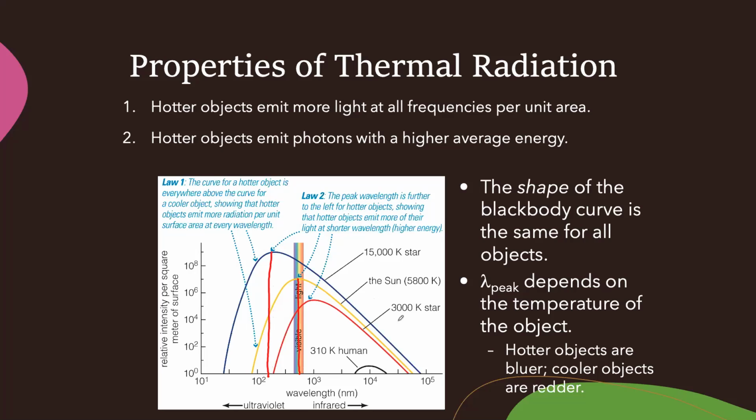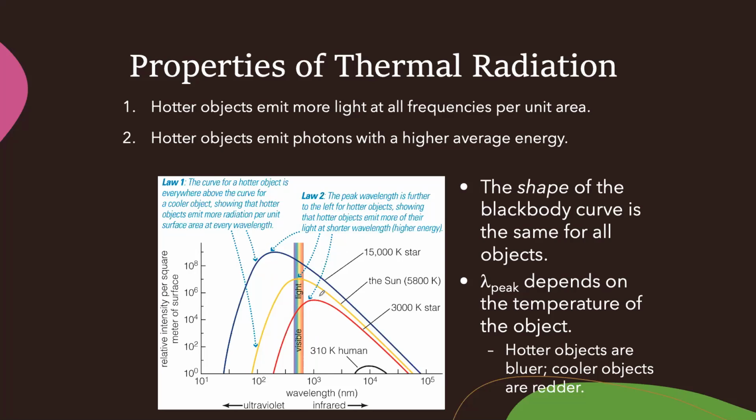Now, what does that mean? Does that mean that this 3000 Kelvin star, whose peak wavelength is in the infrared, we can't see it because its peak wavelength is in the infrared? How about the 1500 Kelvin star? Can we not see it because its peak wavelength is in the ultraviolet? Our eyes can't see infrared. Our eyes can't see ultraviolet. So can we see these stars? The answer is yes, we can. Well, then what color would they appear? Well, this is where the chart comes in handy. So let me erase and then draw again.